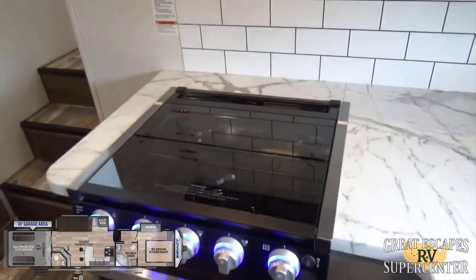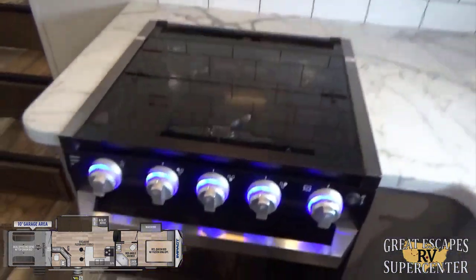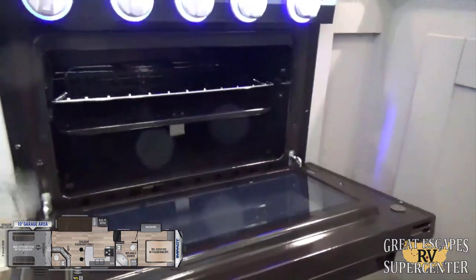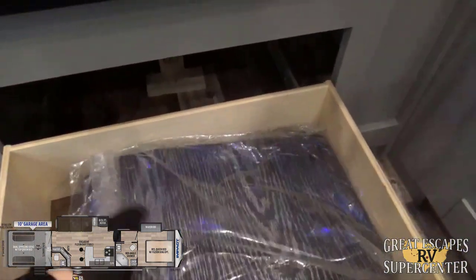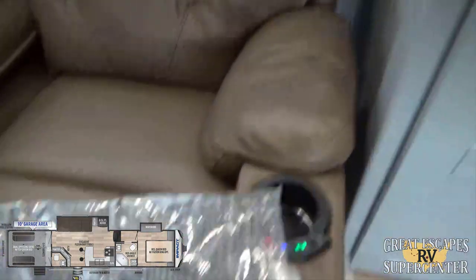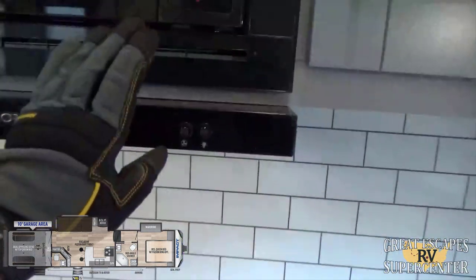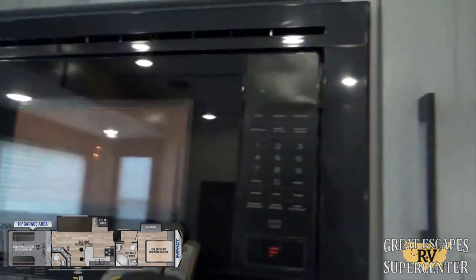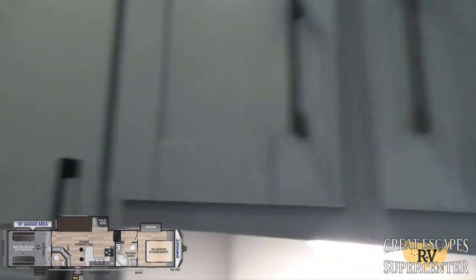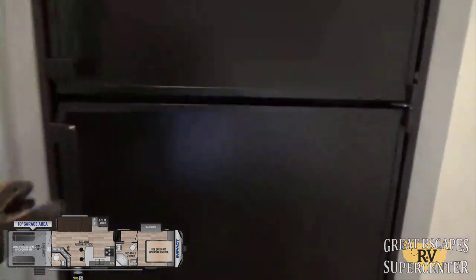The stove has flush-mount countertop lighting you can turn on or off as needed. There's a Furion oven combo so you can bake pizzas or cookies, with a nice pots-and-pans holder below. The table inserts slide into the island for eating or working on your laptop. The overhead hood combo with microwave keeps things ventilated when frying. There's additional storage throughout with hidden hinges and privacy curtains, plus a Dometic fridge and freezer combo.